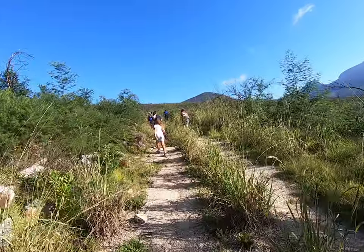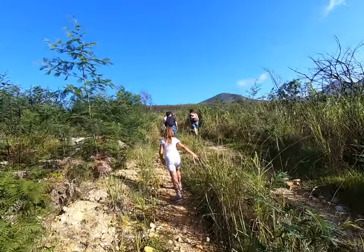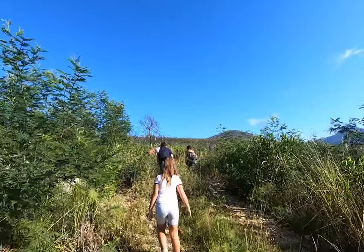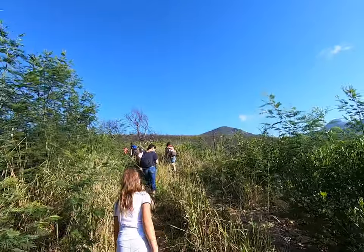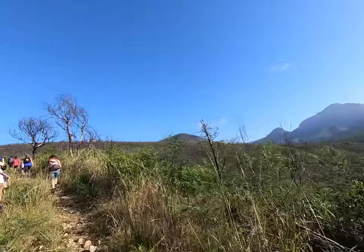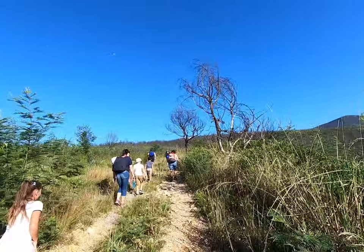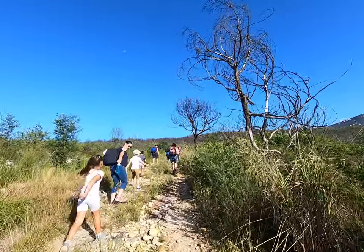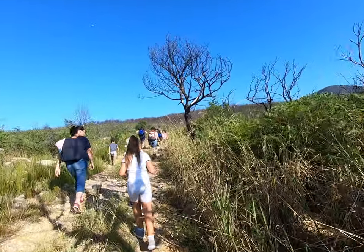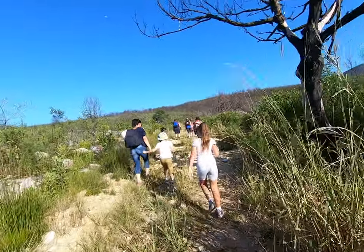The kids might want to have a rest break somewhere along the way up the hill. Eventually it flats out at the top again, I believe, on that first ridge on the horizon there. That's where it flats out again. Incline doesn't look like much at the moment. It's going to increase in steepness a little bit more later on, but it carries on for a while and it can be exhausting.